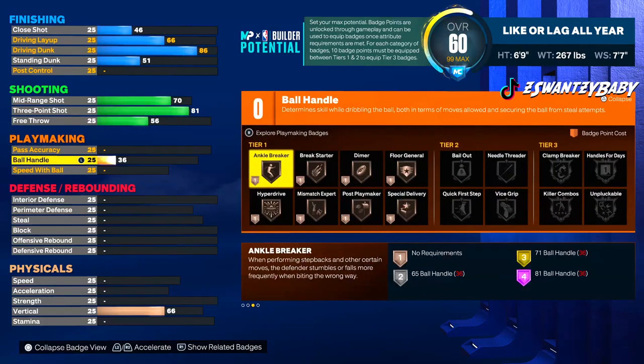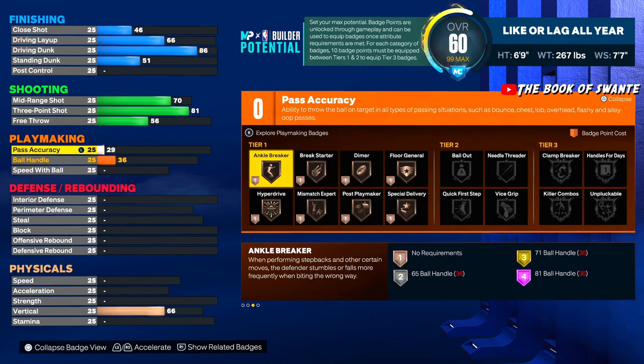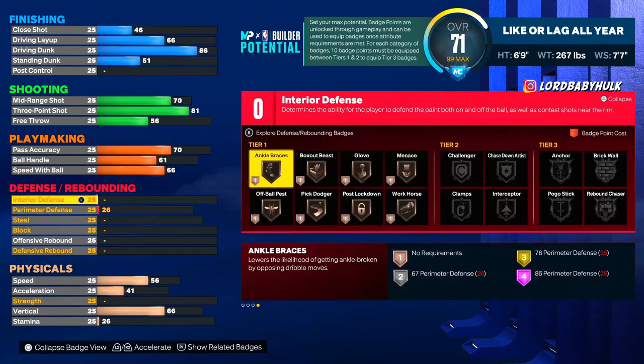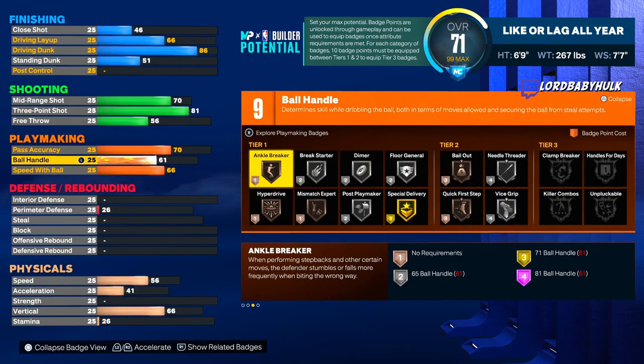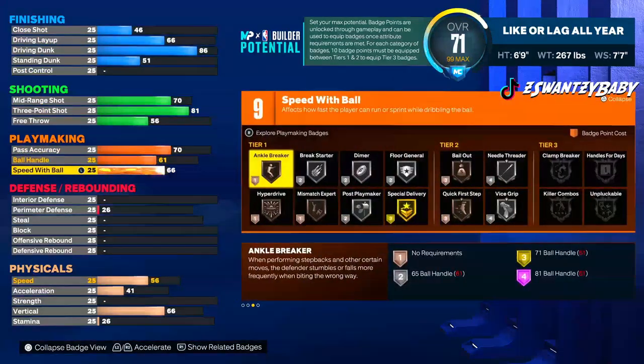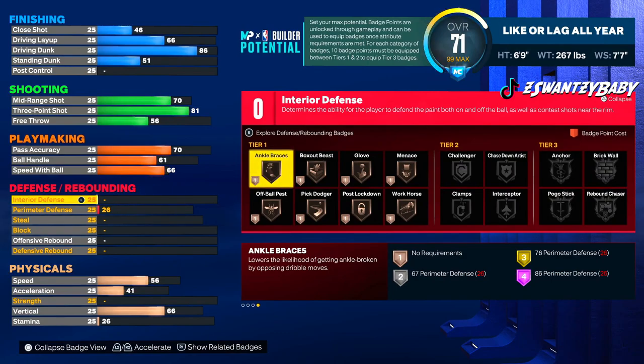And make sure you do what my name says, like or lag all year. 70 pass accuracy. The build's gonna get better. We're gonna have a little ball handle, a little speed with ball. So we got quick first step, we got the contacts, but we don't have enough for the posterizer, right? Maybe they're gonna let us get posters without posterizer. Who knows? But it's still good enough to have gold limitless. That's very good. It's the best form of limitless takeoff, if y'all didn't know. And it's gonna help you get more dunks and just be untouchable.